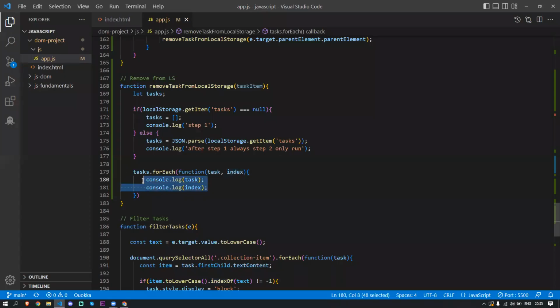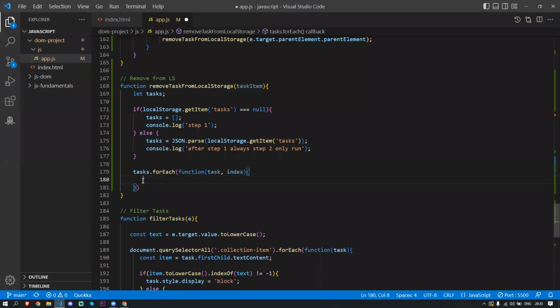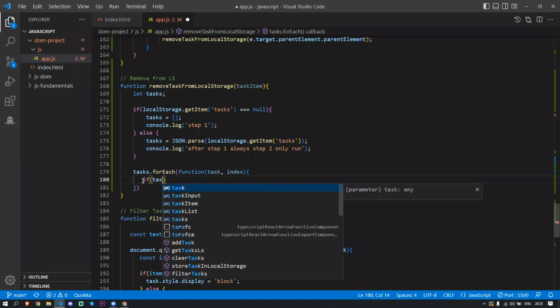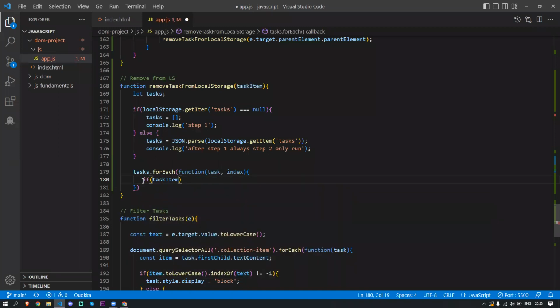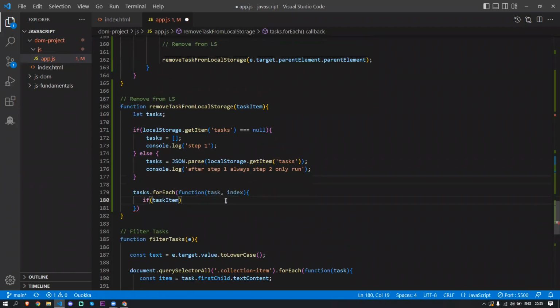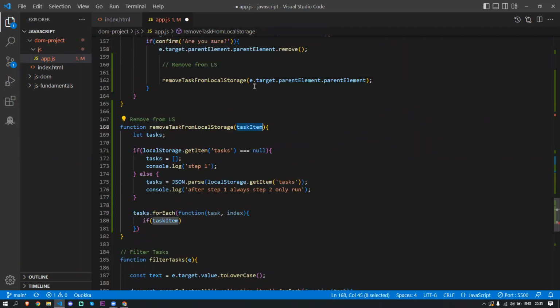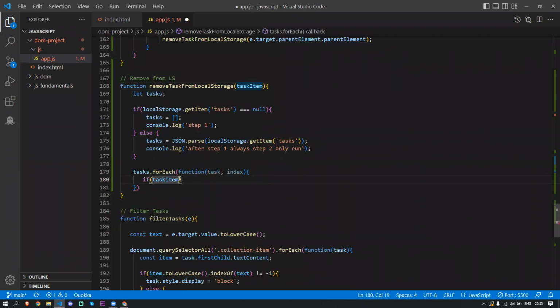So the logic I'm going to implement using this index is this. Remember the task item? It is basically the actual LI. The task item is an LI, so I need the text content of the LI.